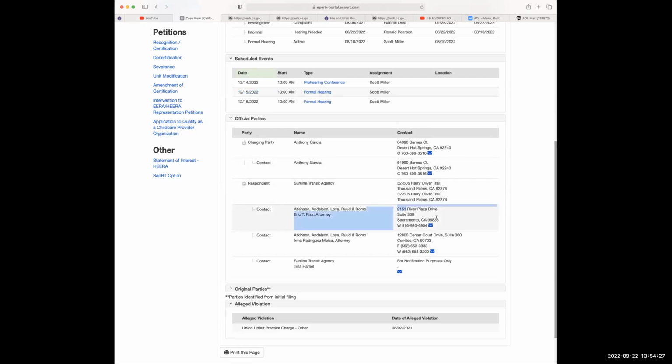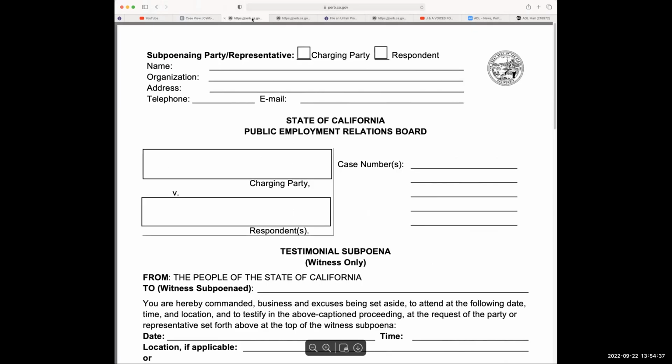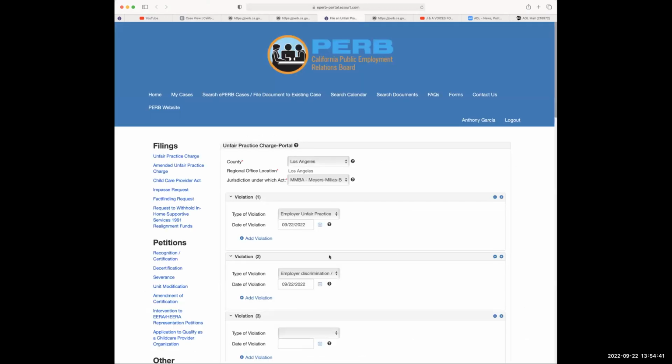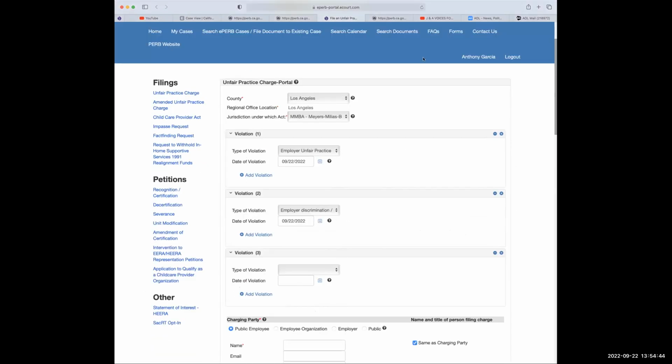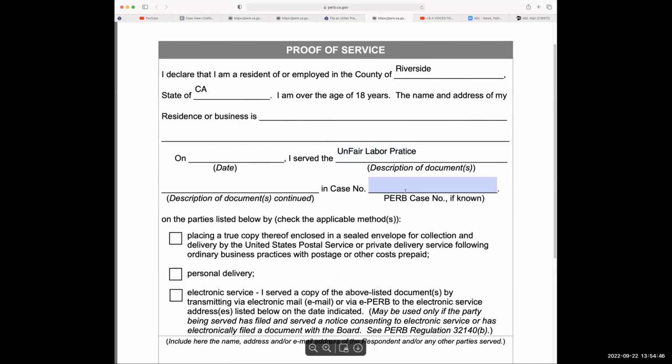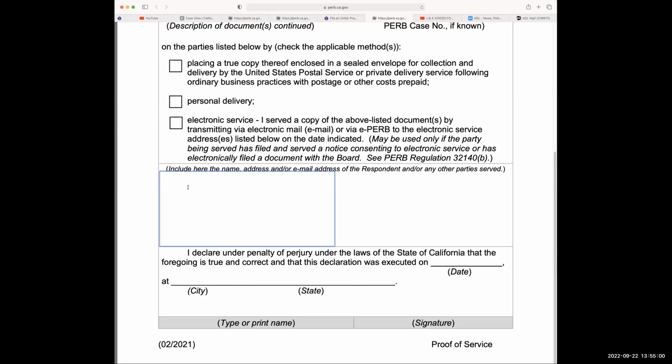So you can actually grab this, copy, and then you can add the charge under the proof of service right here once you get a case number. Oops, that's not the case number. You're going to add that right here.